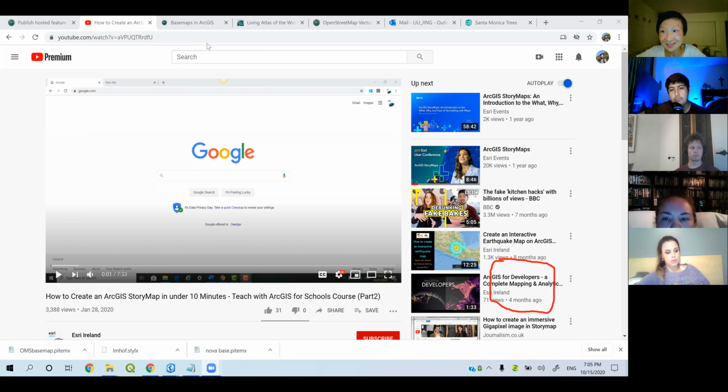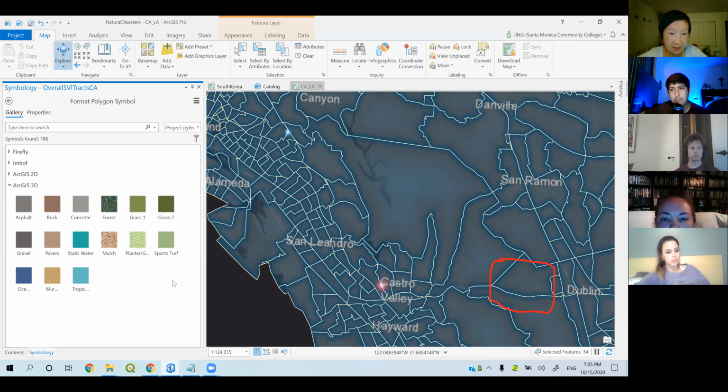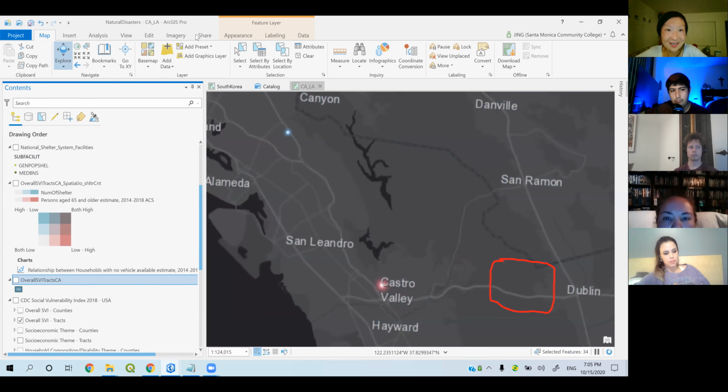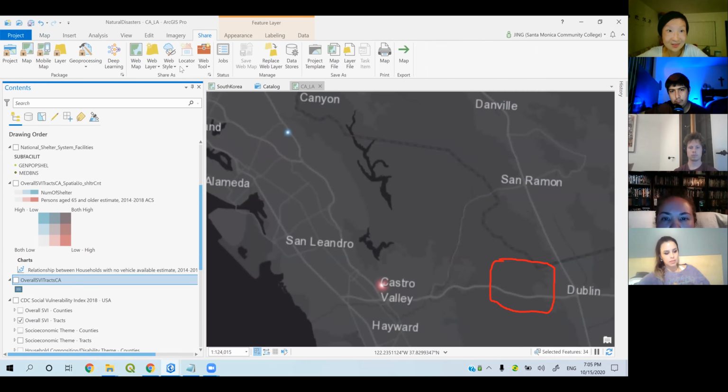You cannot just save it in your ArcPro here, like this one. I cannot include that data in my story map. You need to share it online. How to do this? Here, you go to share. Usually you will make a printed map in your past labs, right? Here, we want to share it as a web layer, and you can publish the web layer.